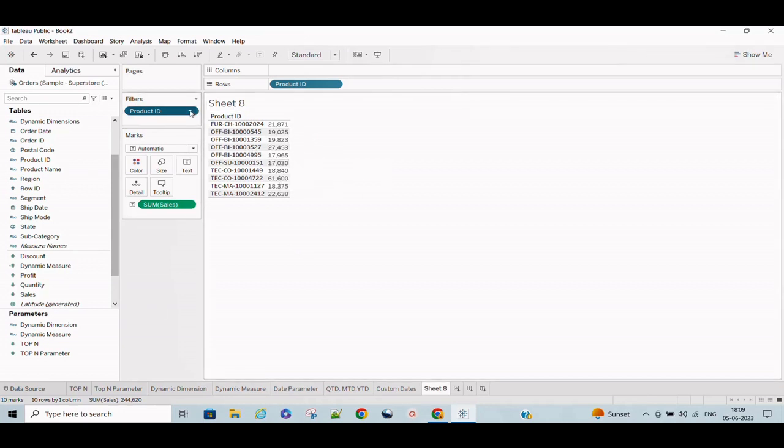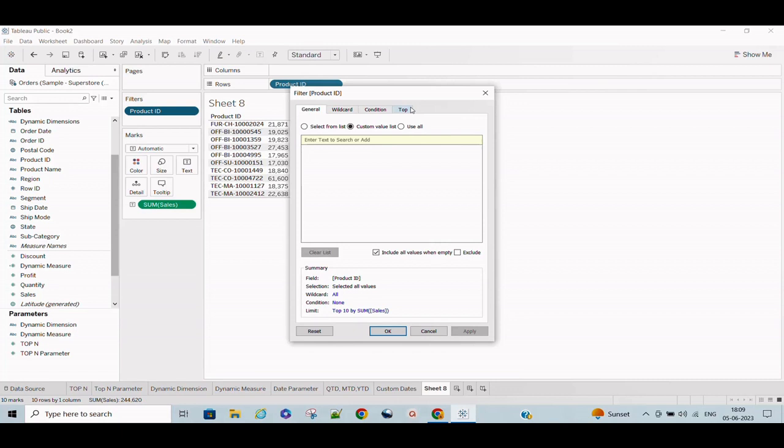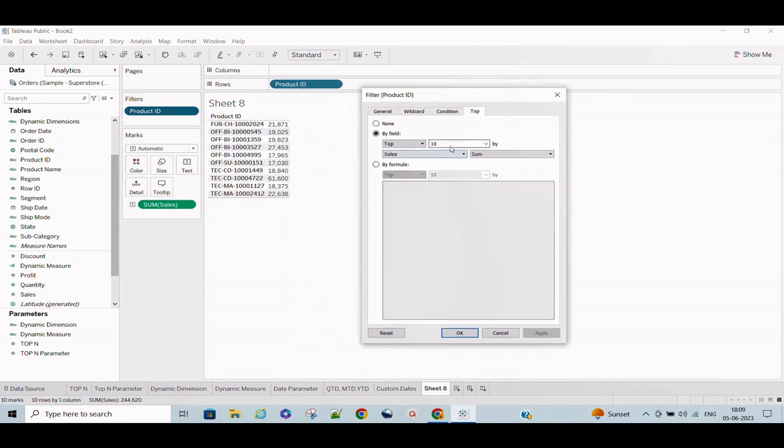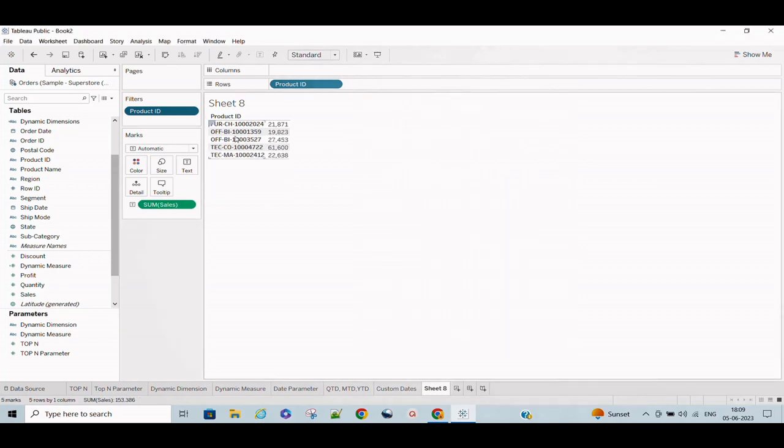Now if I don't want top 10, if I want something else, then again I have to go back. I have to go to the top and I have to change it from here. Top 5 suppose. So I'll get the top 5. So with filter I can do it, whichever number I want, I can change it and it will filter out the data, but it is not dynamic. I have to go back again and I have to do it. It is something which is static.